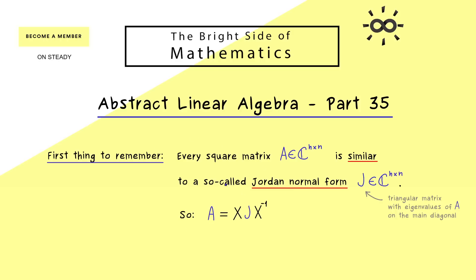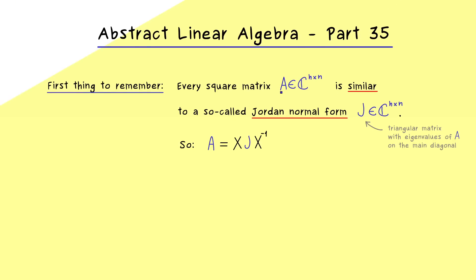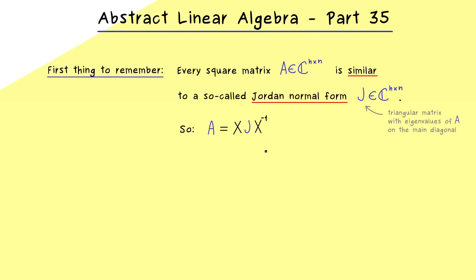But you immediately see, this whole thing here is much better because it always works, at least when we deal with the whole complex realm for the entries. This small restriction makes sense because even a real matrix could have complex eigenvalues. Indeed this whole Jordan Normal Form transformation is the common generalization for the diagonalization. This means in the case that A is a diagonalizable matrix, the corresponding Jordan Normal Form is a diagonal matrix. In other words, you can just remember the Jordan Normal Form brings us as close as possible to a diagonal matrix. And in order to see that, let's immediately look at some examples.